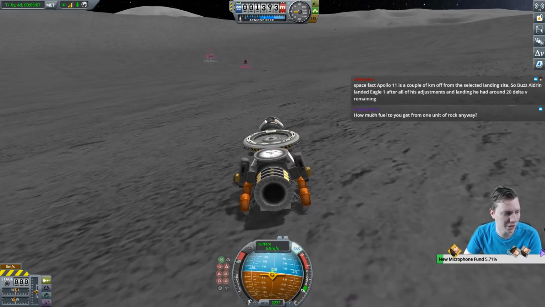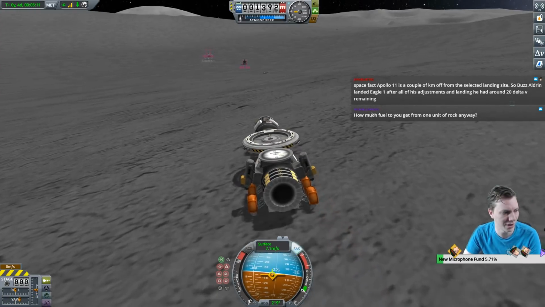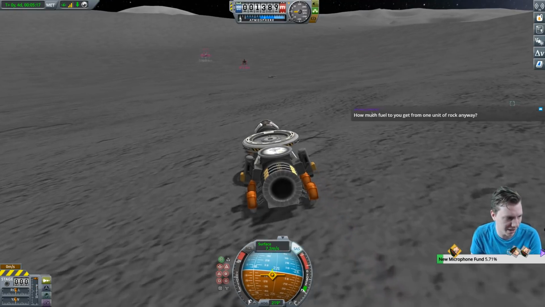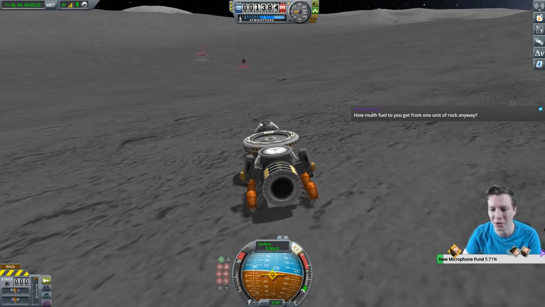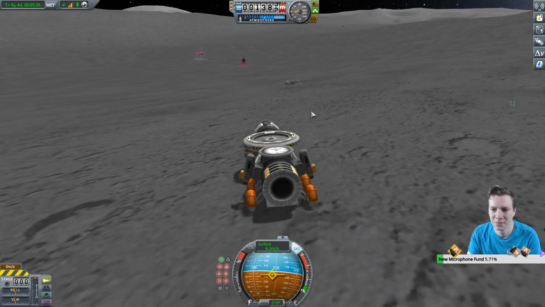We got a space fact. Don't read and... Fuck it, I'm gonna read and drive. Apollo 11 is a couple of kilometers off from the actual landing site. Buzz Aldrin landed Eagle after all his adjustments and landing with around 20 delta-v remaining. Wow. That's not much at all.